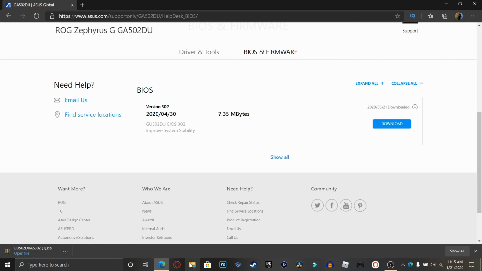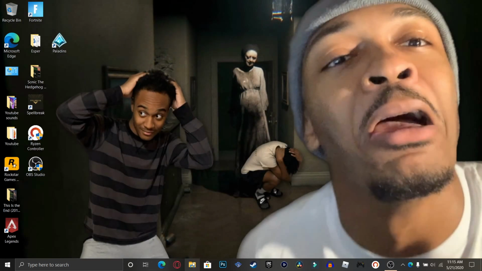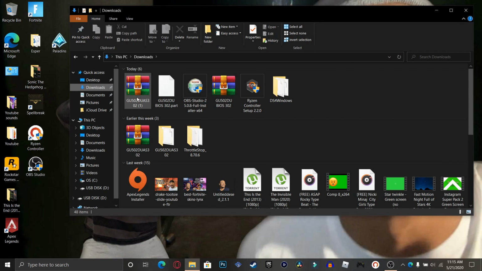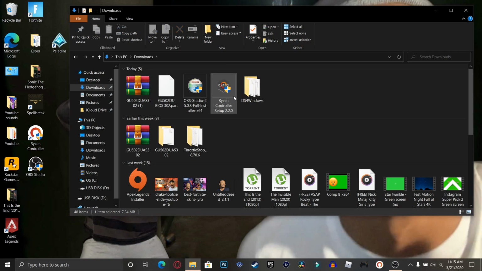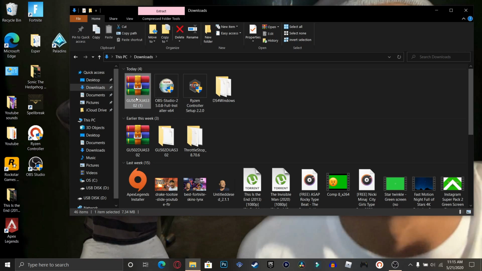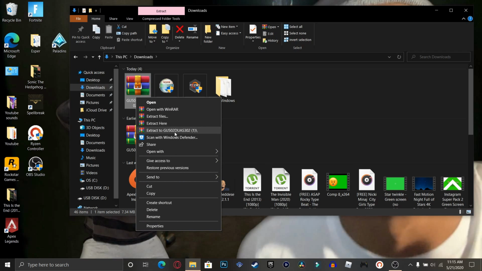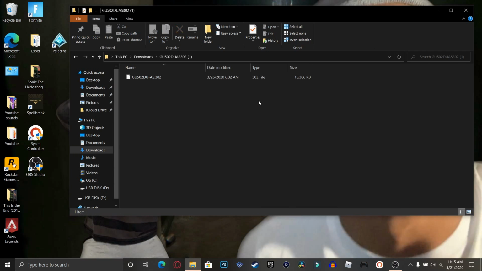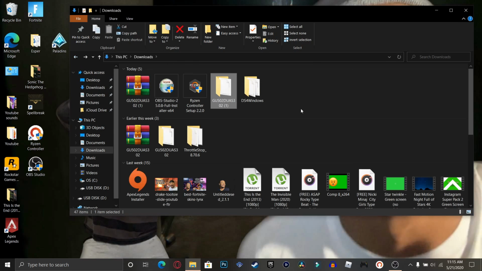Now, once you download it, you're going to exit out, and you're going here to the download section. I already have it downloaded, but I'm going to delete the original one. Delete this. All right, so what you want to do is go ahead and extract it. Say extract, and here is just going to give you this right here. And this is the file that you're actually needing.